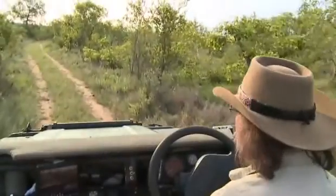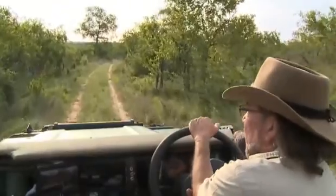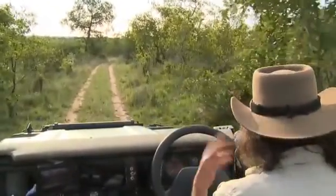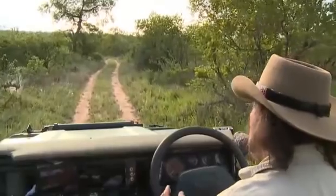I think we could go as far as certain insects and smaller things, but I think that at the moment their impact isn't as great as the impact of some of the other larger species. And then of course there are all the plants. There are a number of plant species which have become what we call aggressive invader species, or aggressive alien invaders. One of them is the prickly pear or jointed cactus from South America. There's Lantana camara from South America. There are a few plants.